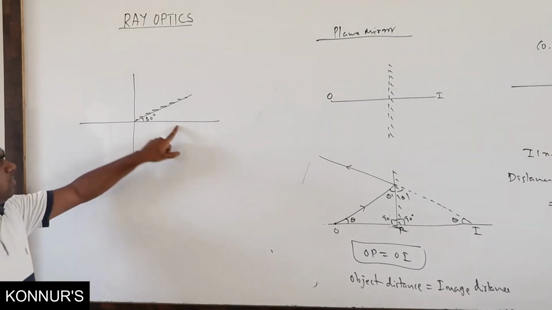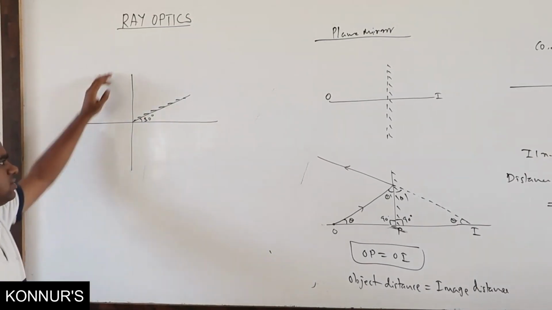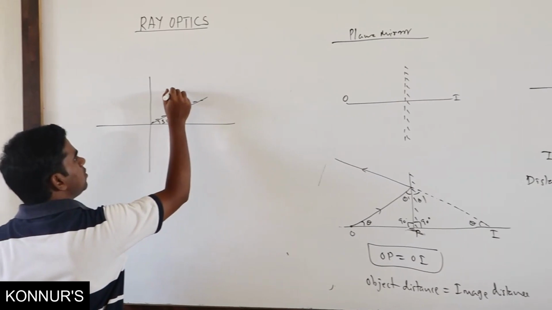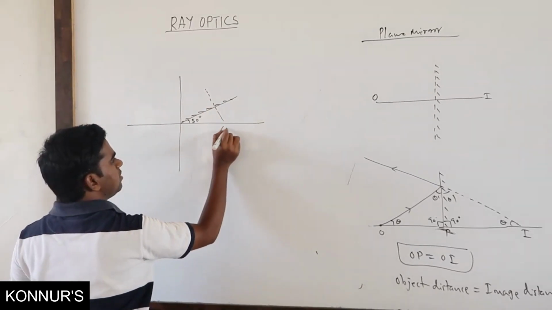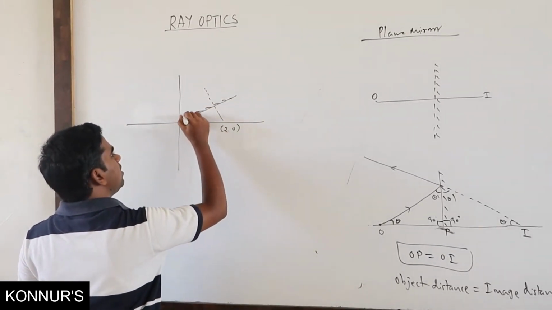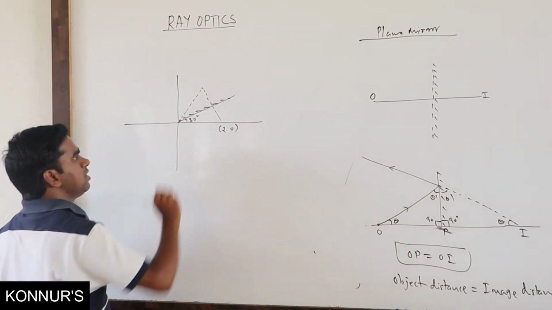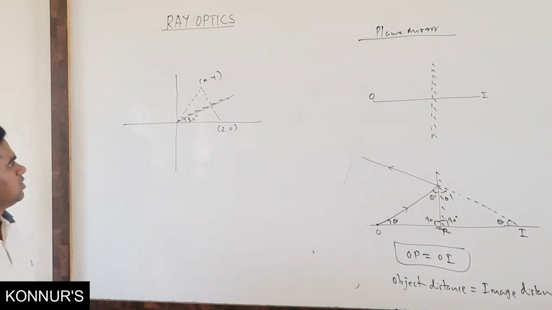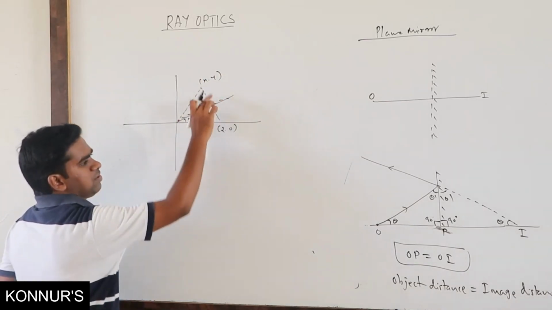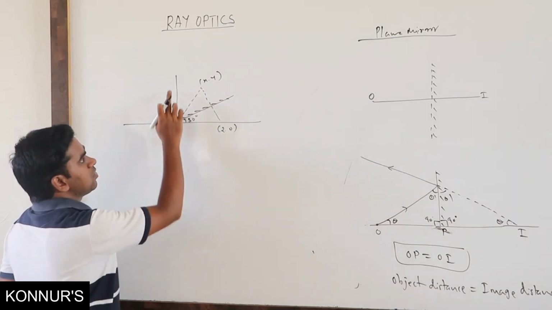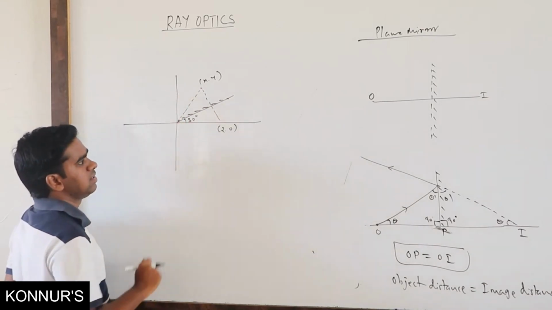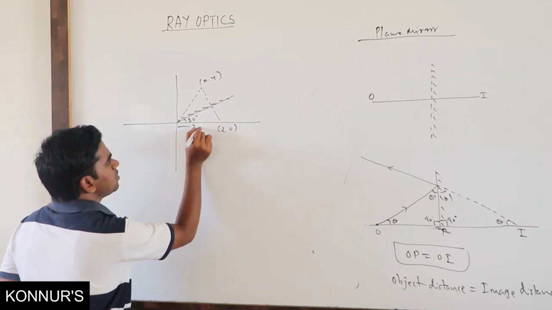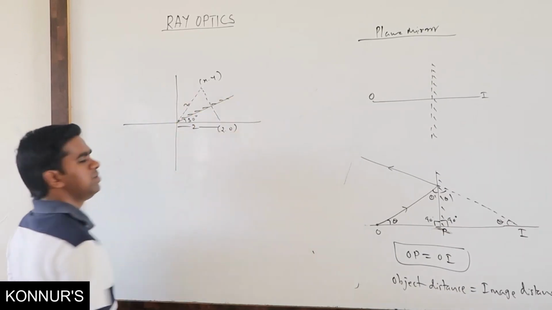Now your image is not going to be on the y-axis. So where is the image going to be? The image is going to be here somewhere. If this is (2, 0), the image is going to be here. This is the x, y you have to calculate. How can you calculate x, y here? You cannot use the same technique because it is not going to be on the y-axis. But if this is 2, this is also going to be 2.